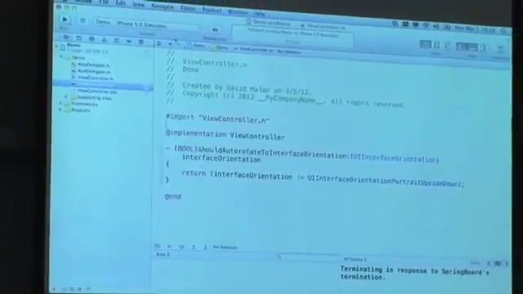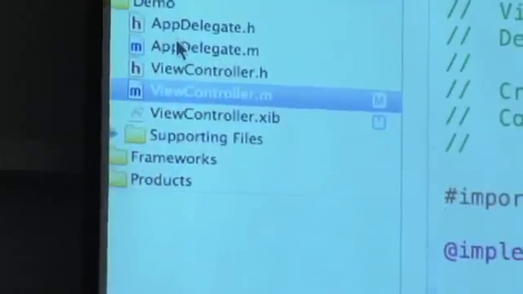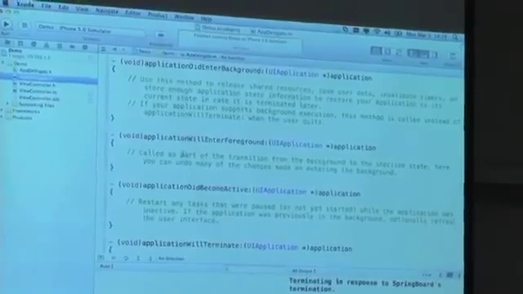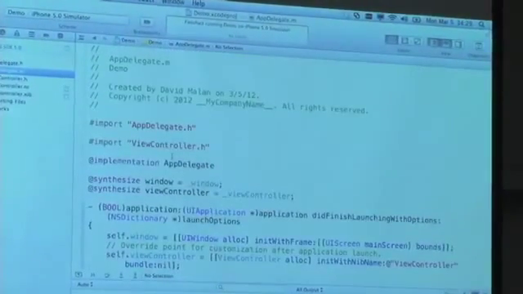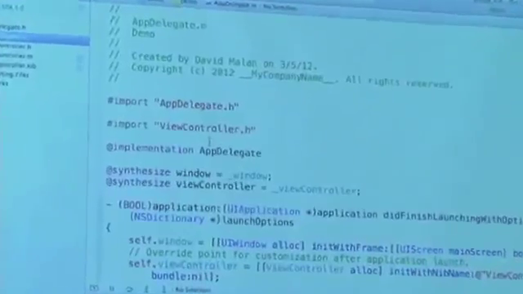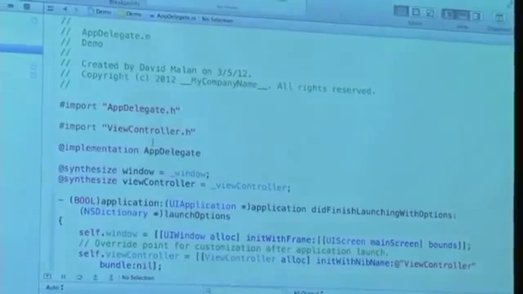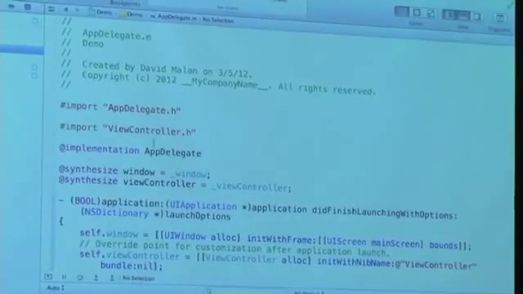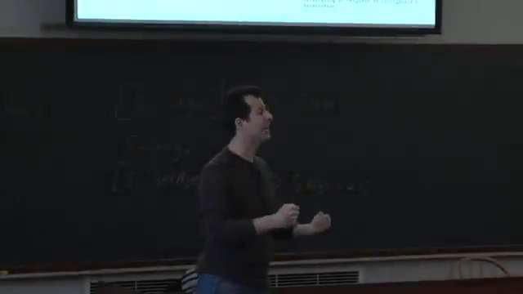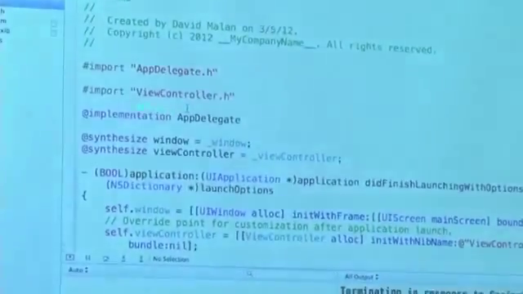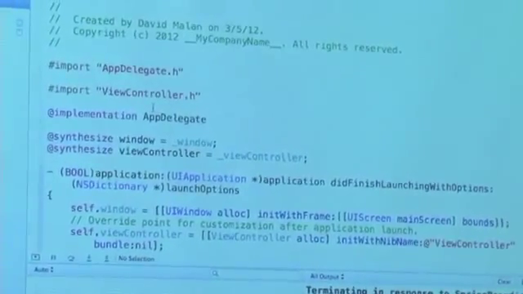Well, the last file to look at is AppDelegate.m. So let me go into the M file here, and let's see what's in here. Unfortunately, this one's a little more overwhelming, but thankfully it's all comments, so we're about to hit delete again. So here we go. In AppDelegate.m is the implementation of my application delegate, the thing that's in charge of my application, the thing to whom main hands off control. Quick sanity check: main effectively hands off control to an object of this class. All right, so this class is doing what? Well, it's importing its header file. That's normal. It's importing the view controller. That's normal if it's going to mention it down below.